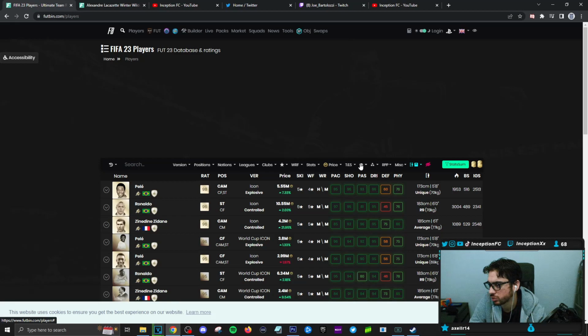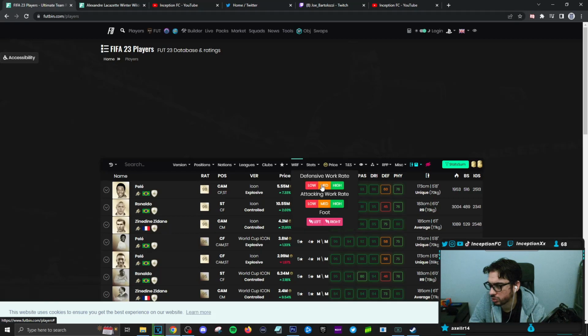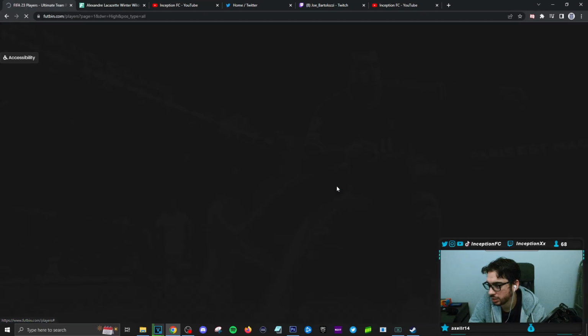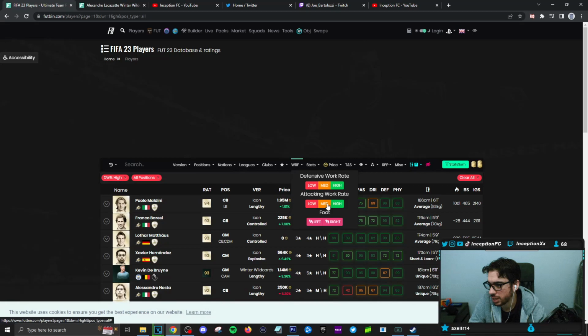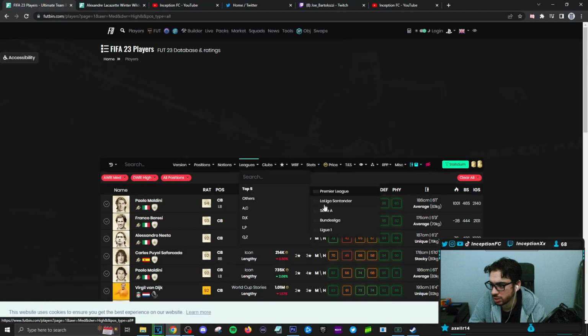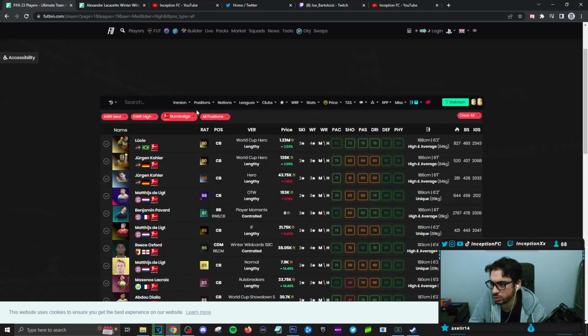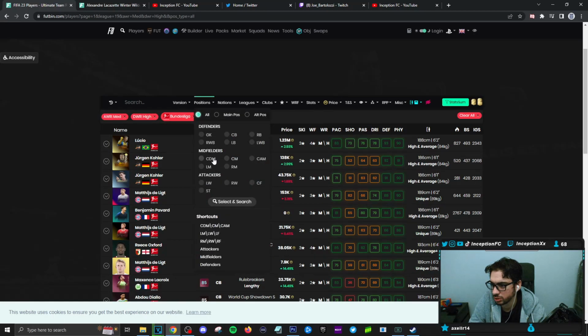So let's see here, right? So the work rates, which one is it? Is it this one? Yeah. Okay, so defensive work rate high, and then the attacking work rate will do medium, and then we'll just go to the Bundesliga here, Bundesliga, and we'll just go to CDMs.